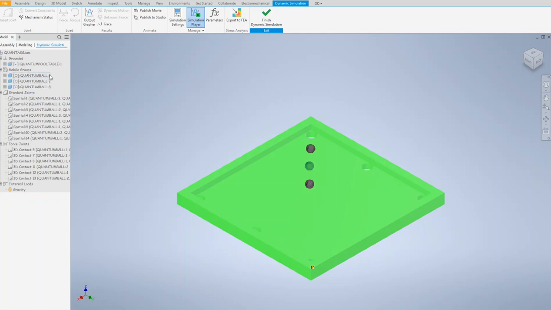First of all, there is a relationship between each one of the quantum balls and the quantum billiard table. So you need to establish that. And then second, each quantum ball also will have a relationship with each other.